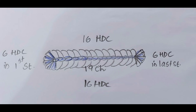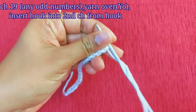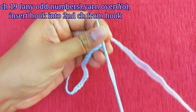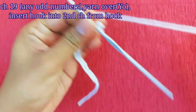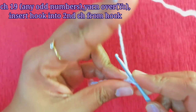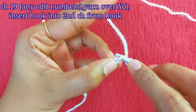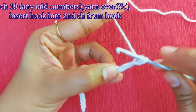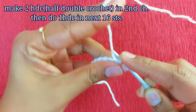I will do this pattern for 19 chains. Then I will add 19 chains to the stitch. With your stitch, you can add a stitch if you have a stitch at the same time. If you want to add 19, then you will add 19. Then you will add a little shape, bring 17 and add 17.